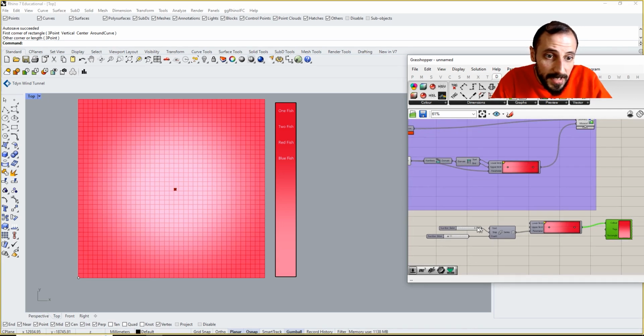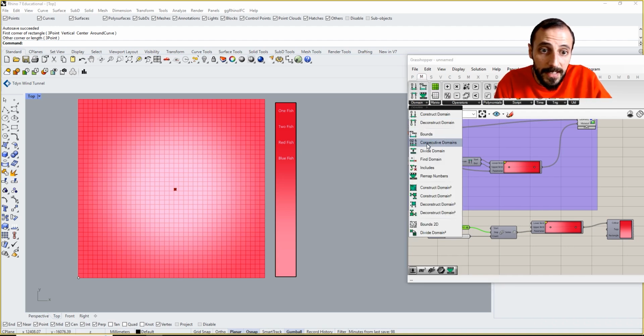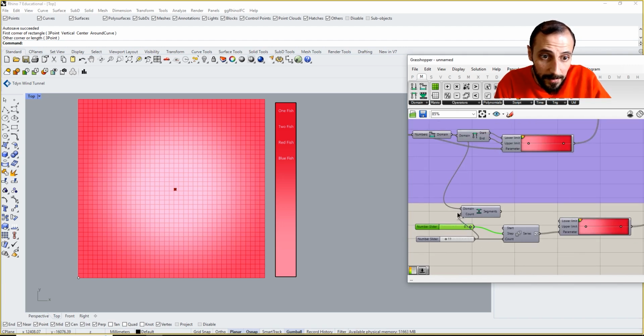And what I need to do is divide these values, the domain, into the same amount as my count so that I can plot that information here as well. So I go to Math, underneath Domain, and grab Divide Domain. This is my domain to be divided. And how many counts will I have? 11, and you see I have 11 segments here.